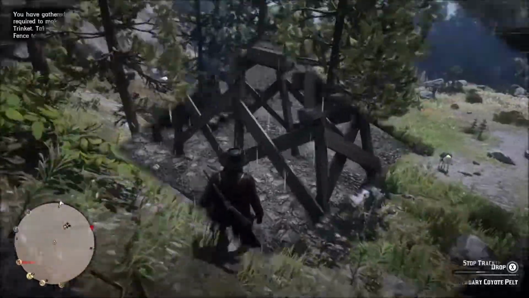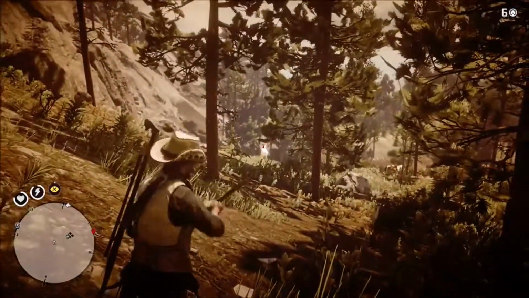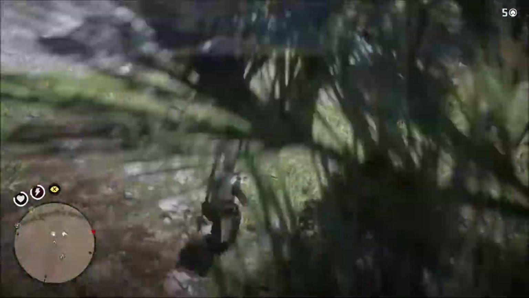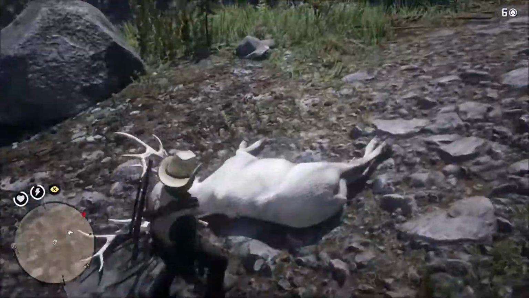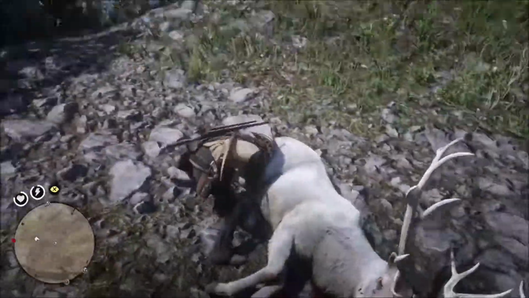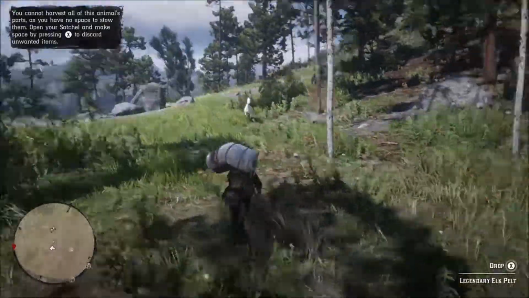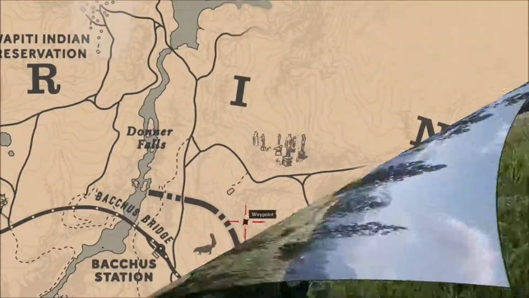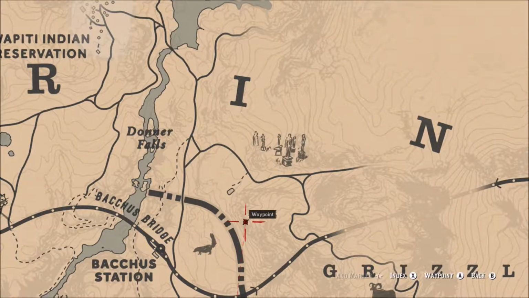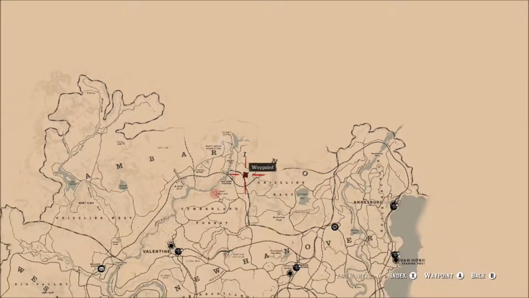Now we're going to go after the legendary elk. All the animals, legendary and otherwise, are much easier to take down if you hit them in the face. You ultimately want to aim for the eyeball. Sometimes that's not quite possible. Try to aim between the eyes, but really just hit them anywhere in the face and you'll be doing okay. The legendary elk is right here near Donner Falls in the Grizzlies, to the north of the fort.